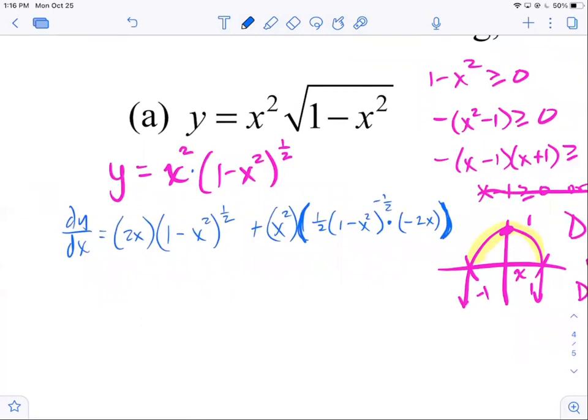I had two factors. Now I have two terms. Yay. So I took the derivative, but you know what? If I wanted to use that now to answer some questions, it's not a very useful form, is it? I mean, it's kind of ugly. And it's okay to call it ugly. It can't hear you. It doesn't have ears. It's inanimate. Let's clean it up.